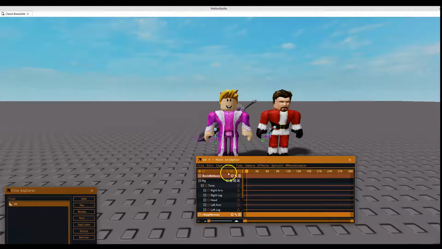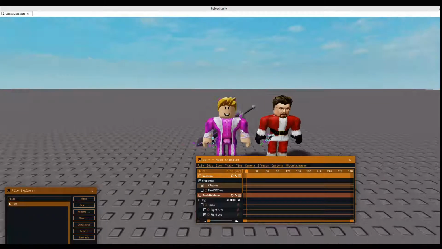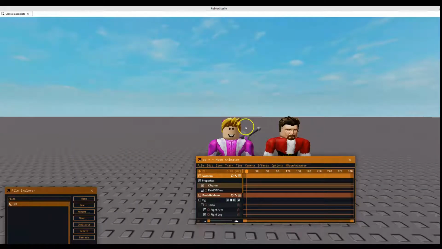So let's show you how to do cameras. You should go to camera over here and press add cameras. Now you see these are the scene frames, and I don't know much about that, but maybe I will learn in a future video. I will show you guys how to do it, probably. Okay. So what you have to press is on your keyboard, the plus and equal key, almost next to zero, somewhere there, and then you just press on that. Look, I just did that. Now it will be stuck.